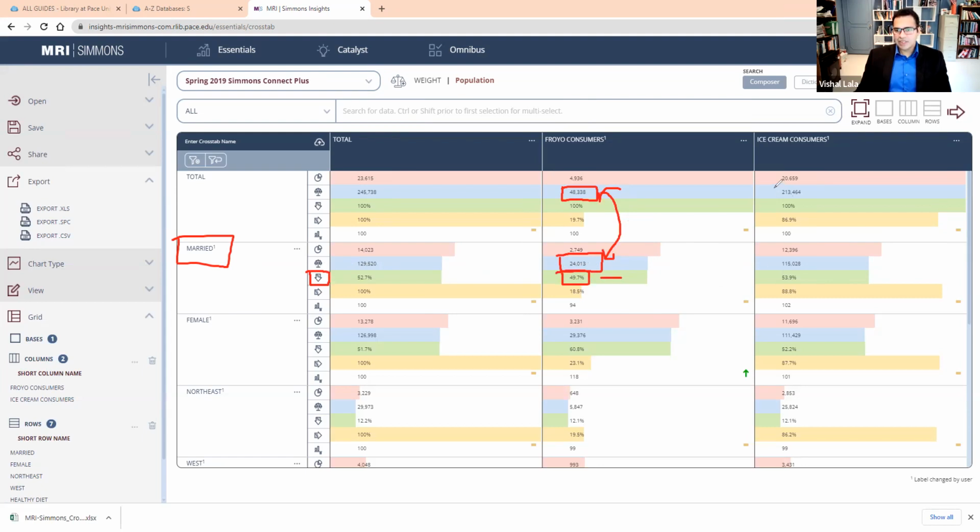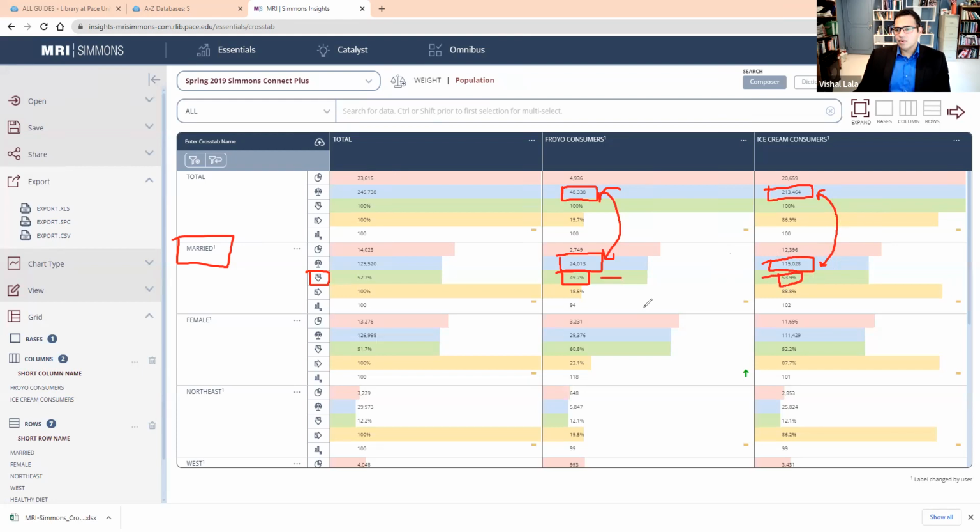Similarly, for ice cream consumers, we have 213 million Americans eating ice cream. Of those 213 million, 115 million are married. That ratio times 100 is 53.9%.